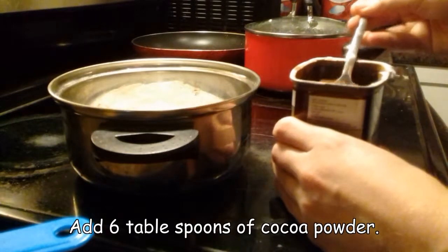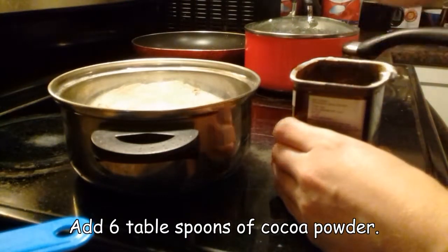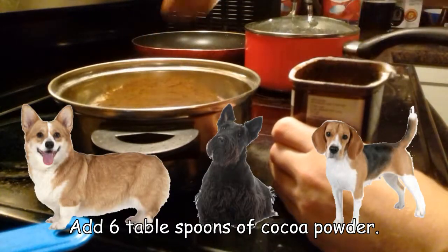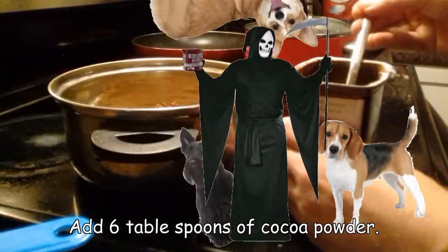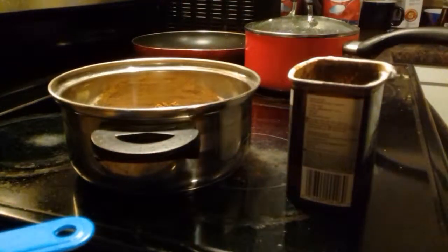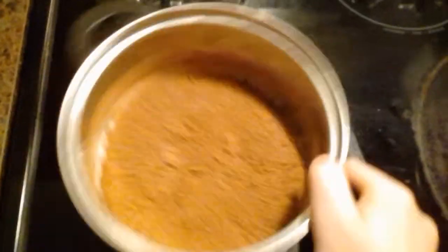Next, toss in 6 tablespoons of cocoa powder. This is enough to kill most medium-sized dogs like beagles, Scottish terriers, and corgis. Now if any dogs die in my neighborhood, my search history is going to look awful suspicious from writing this joke. This will most likely not kill any medium-sized humans.